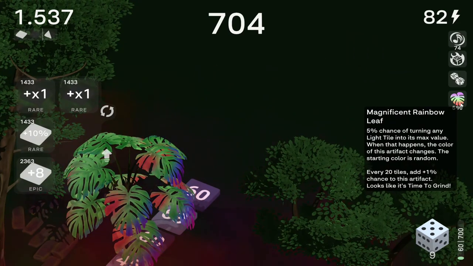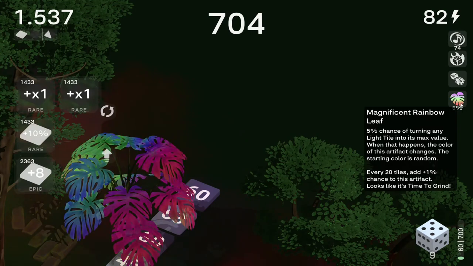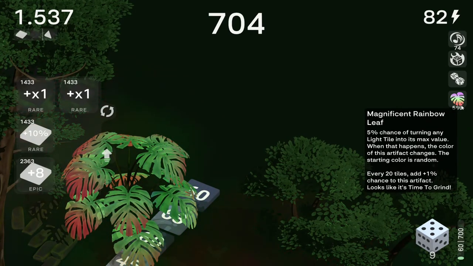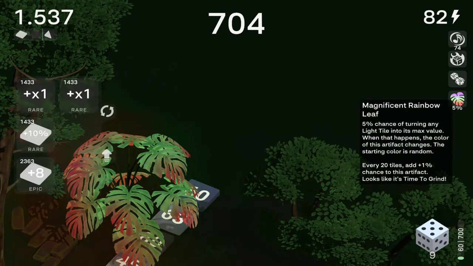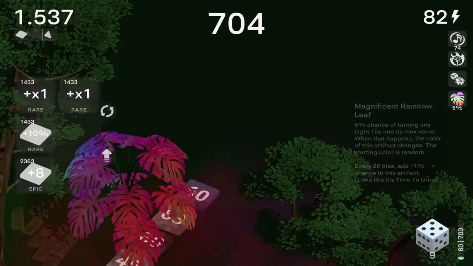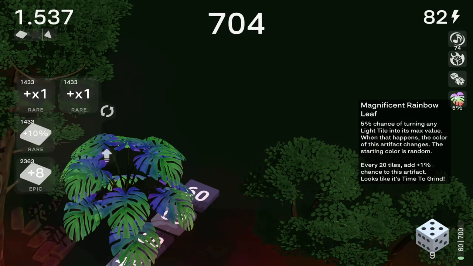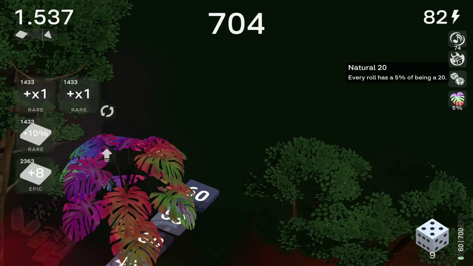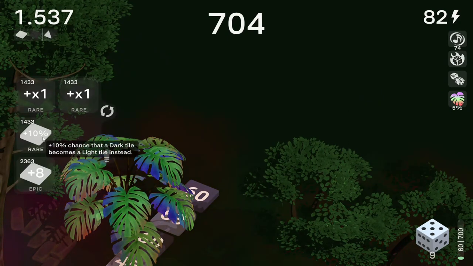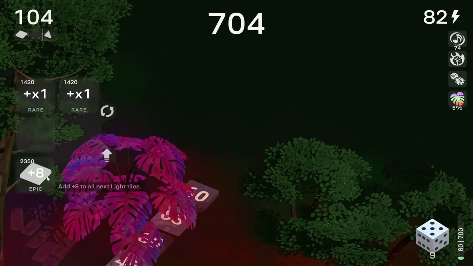Yep. 5% chance of turning any light tiles into its max value. When that happens, the color of this artifact changes. The starting color is random, so it can start with either light or dark. And since we're gonna be focusing solely on the light tiles now, well, yeah. And 20 tiles add plus 1% chance to this artifact, which should synergize pretty well with the nat 20 that we have. And let's actually get the plus 10% chance that the dark tile becomes a light tile instead.